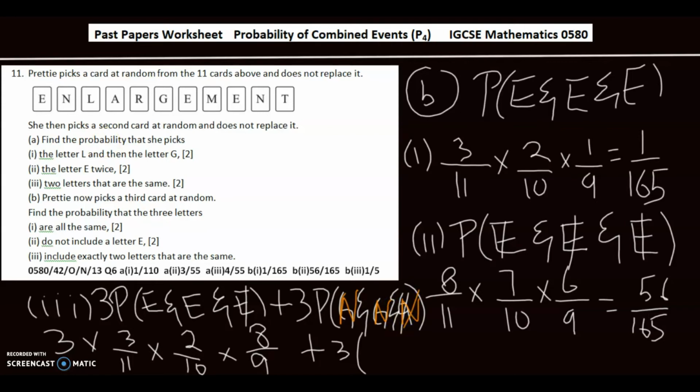So probability of getting an N is 2 upon 11, then 1 upon 10, and then how many non-N's do we have? We have 9 non-N's. So 9 upon 9, which is a definite probability. So let's see what product do we get. We get 1 upon 5, which is the correct answer. Thank God, I was so not in the mood of doing this all over again.